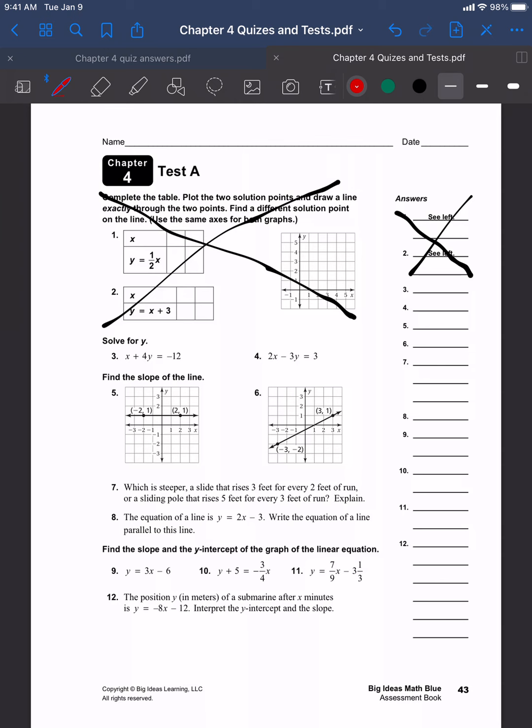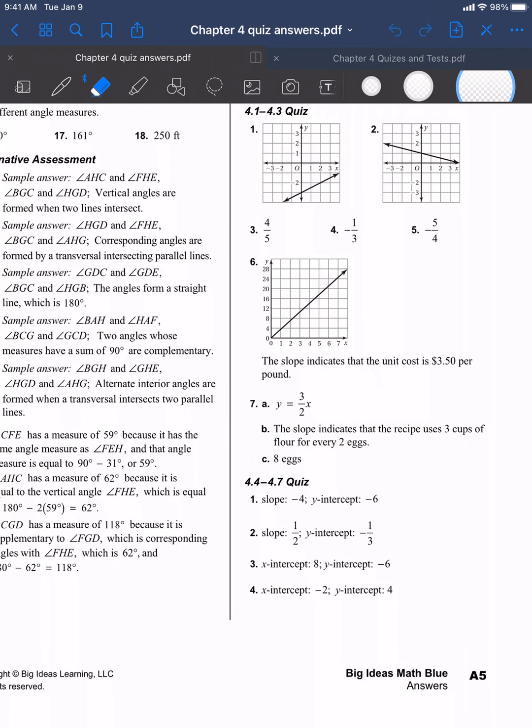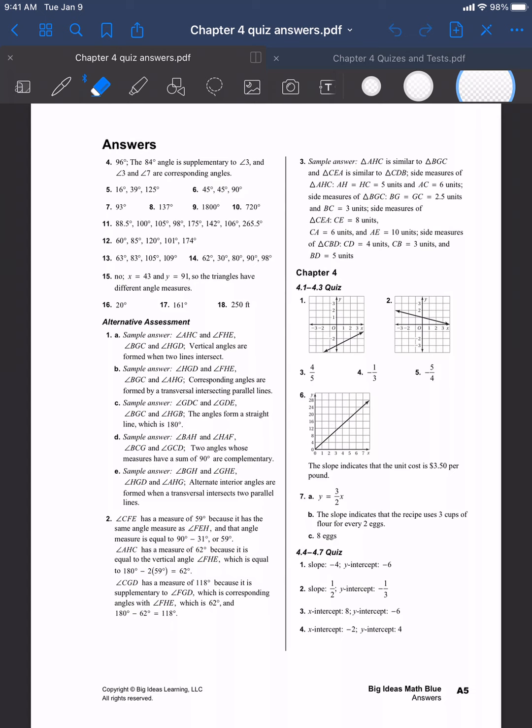Tomorrow you will expect to see chapter test A uploaded to the Google Classroom. I want you to fill it out on a separate sheet of paper, or if you have printer capabilities, you can print it off. But you have to turn that in that day, or else I don't count it as you being present in class.